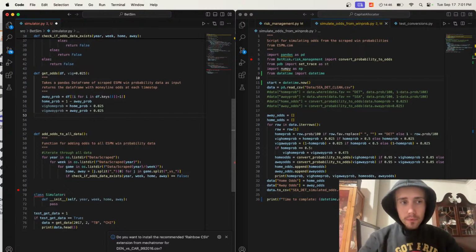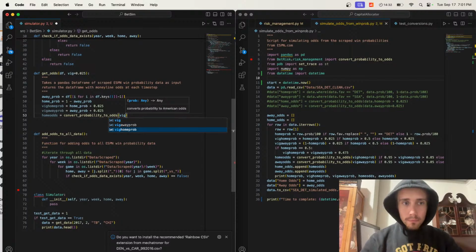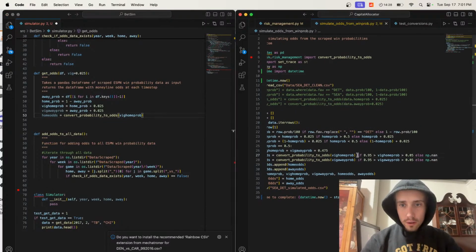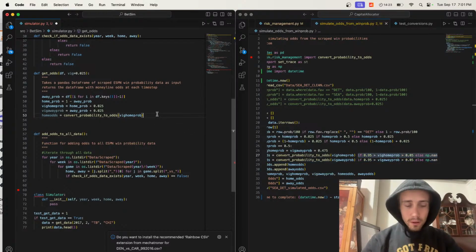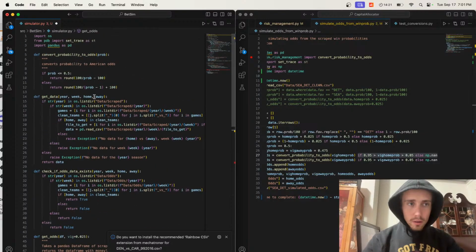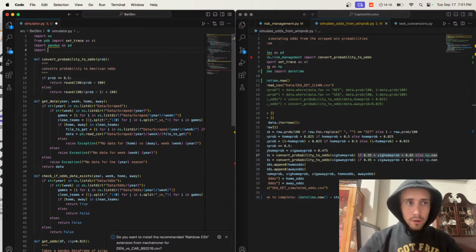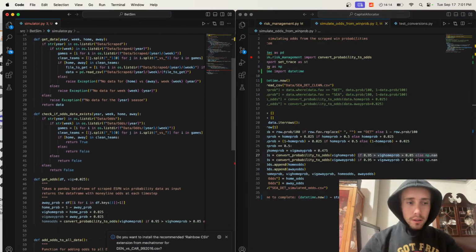All right. Home odds is equal to convert probability to odds of vig home prob. Nice. Here we could just, yeah, I'll leave it. Import numpy as np.